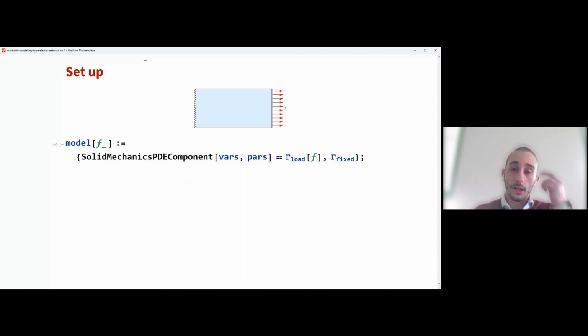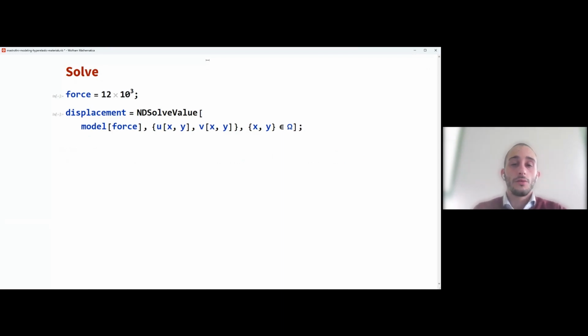So we can use this built-in function to express this model in a very compact form, which takes f as an input and uses this input to express the boundary load. With this, we have now defined the model, and we can use it to solve the problem. We only need to describe the force and use this force to express the model, and we can use this solve function to solve the problem.